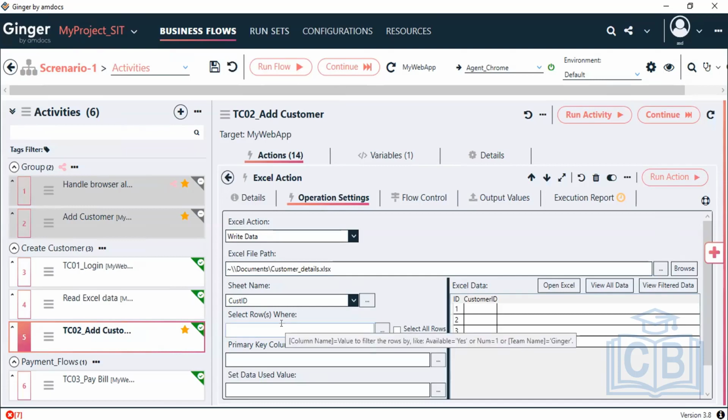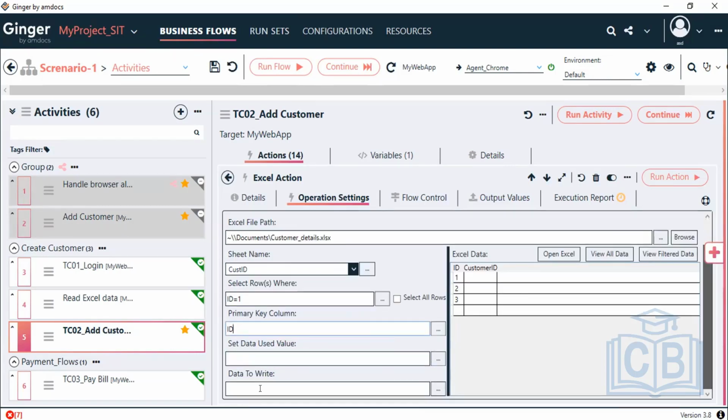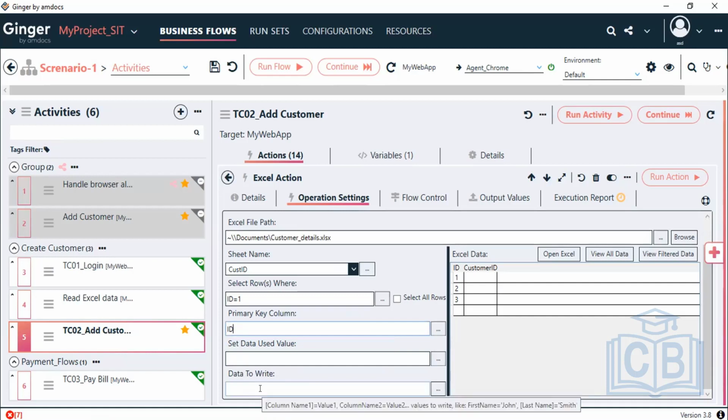Where I want to write the customer ID, we need to define that ID equal to 1. My primary key is the ID, and the data to write, where I want to write the data under the customer ID column.